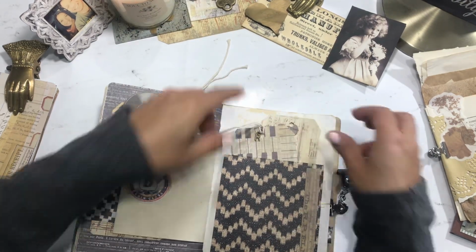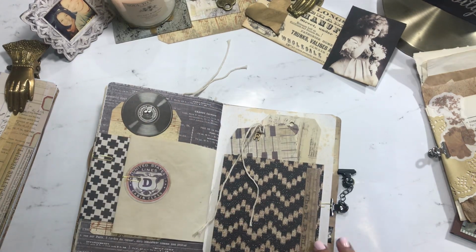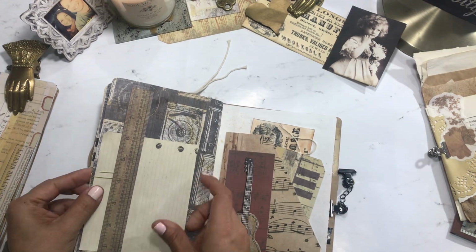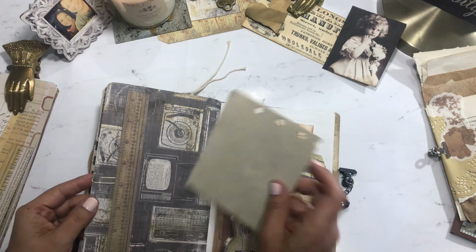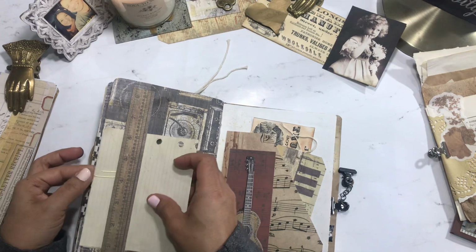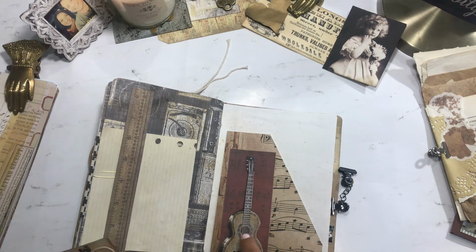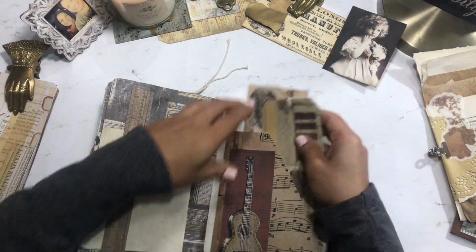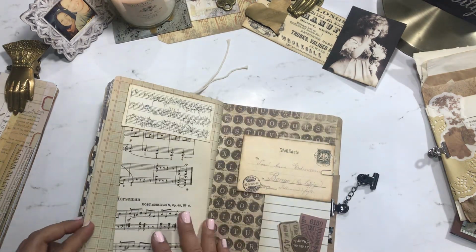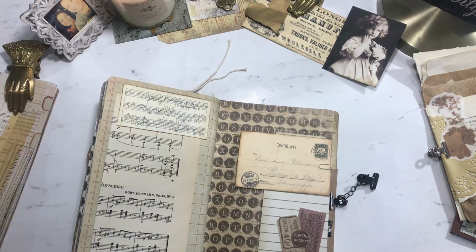And some more Tim Holtz paper, sort of cut up in a little collage there. And then on this side, I did a little belly band and just tucked in some coffee dyed paper so you can journal. Then here's a pocket with another one of those music pieces, little music die cuts. Then here's a tuck spot. I just love how all these colors went so well together.